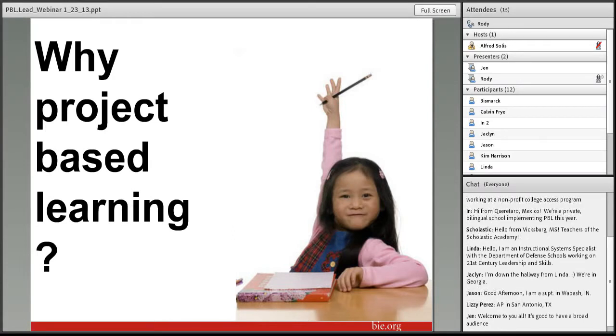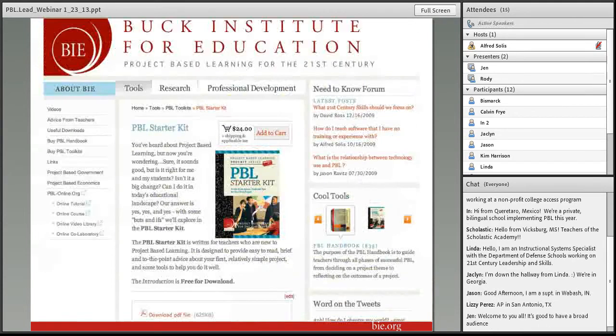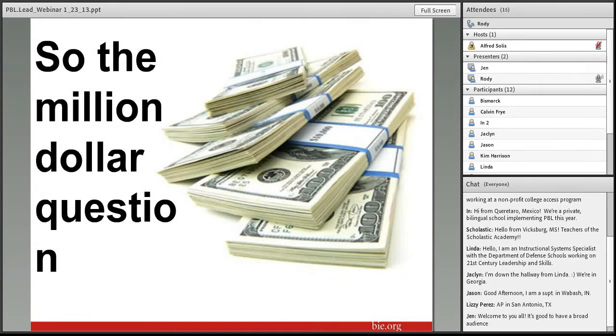So the million-dollar question at this point is how do we best educate our students for the future? Educators, business leaders, and community members tend to agree on the skills and knowledge that graduates need. They tend to disagree on the best way to produce that. From our viewpoint, from our experience, we say project-based learning is the best vehicle for supporting students.